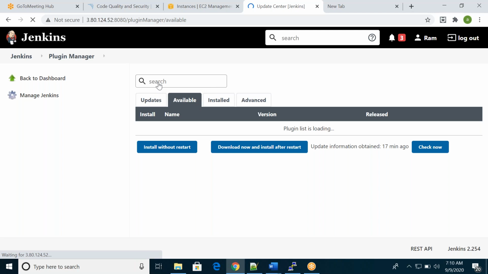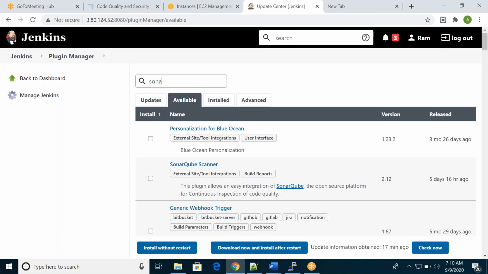Also we have to install the SonarQube software on the server.